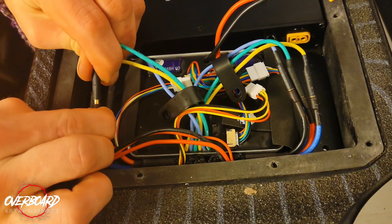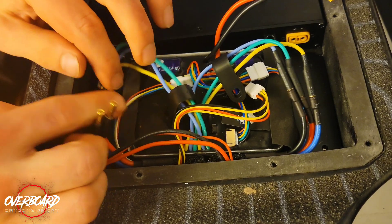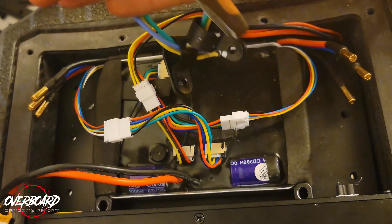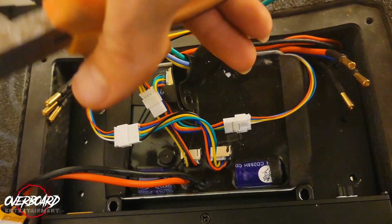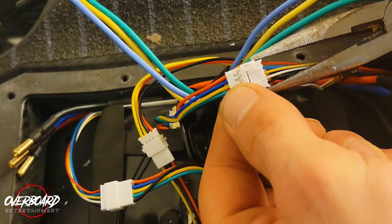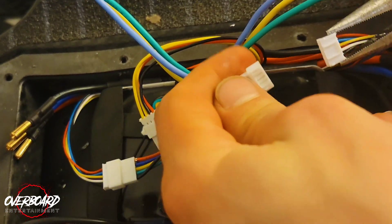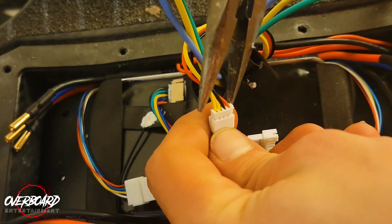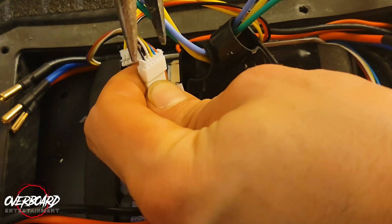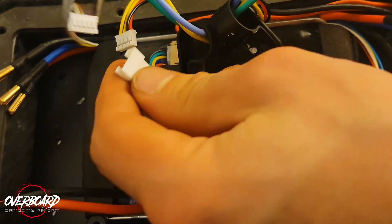Once you get those casings off, go ahead and remove your motor wires. Just be careful — don't pull too hard. They are kind of on there, but just be firm with it. Repeat that for all six. Once your motor wires are out of the way, there are only really three things to focus on and that's these three white connectors right here. This is where your needle nose pliers come in. Get a hold of the outside piece and just finagle it back and forth — she comes out pretty simply. Do the same thing with each one. Just be careful, get on the outside piece and finagle it loose.